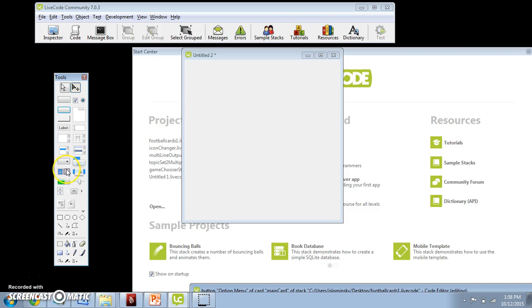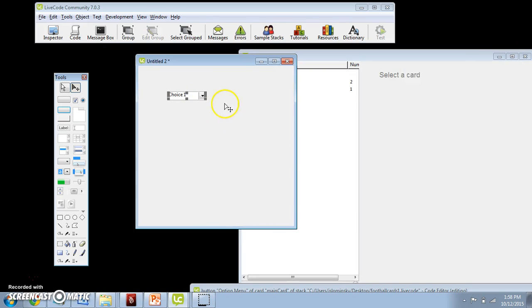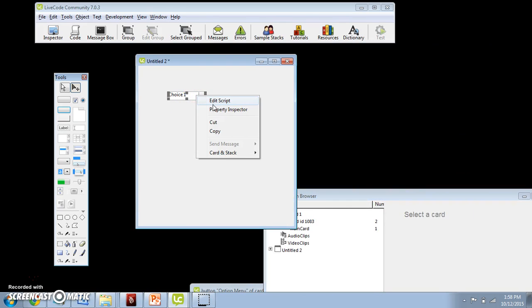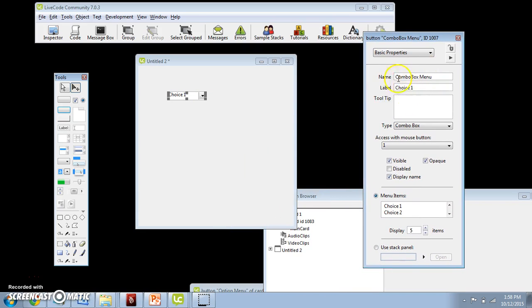The first thing we need to do is open up a LiveCode app if you haven't done so yet. And we need to grab a combo box, which is right here. And we need to go ahead and add some items to this. In order to do this, we have to right click on it and go to Property Inspector. Then you'll notice the combo box has a name, has a choice, things like that. We're going to name it number combo box. And you'll notice that the C and the B are both capitalized. This is called camel case variable naming, and this is how I'd like you to name all your variables.